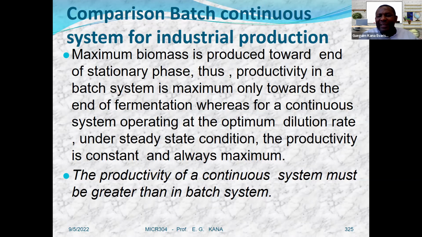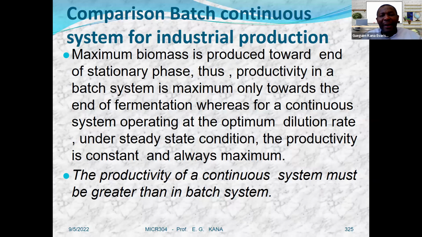Once the steady state is reached, whenever the system enters the steady state, cell multiplication is maximum and is being kept there for a longer period of time. But get me right, cells are not growing at mu max in the continuous system. Write it down, please: continuous systems operate below mu max.